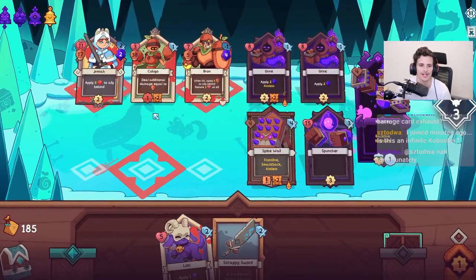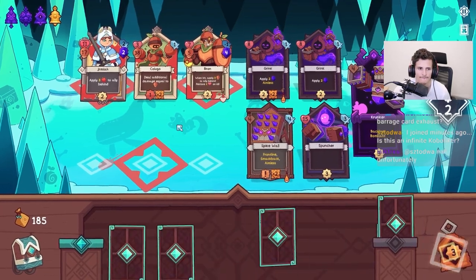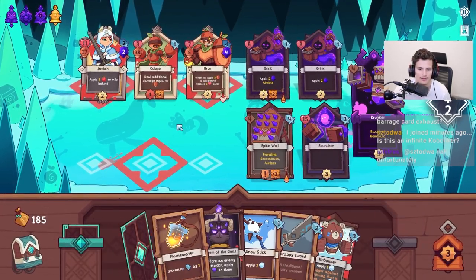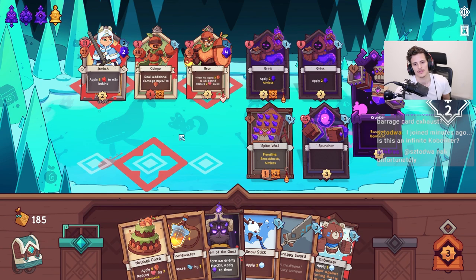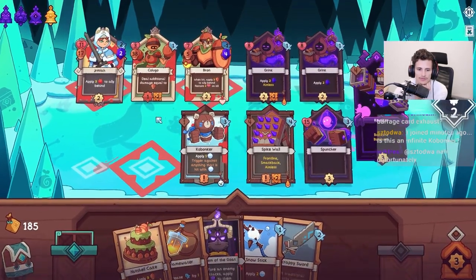Lugo is a monster. So Kabonker is how he killed the Krunker for free. Just two free hits. Boom, boom. Yeah, Kabonker into the Krunker is really good. Really, really good.